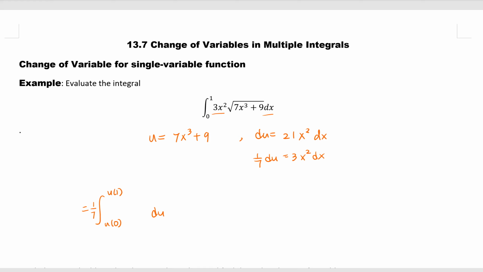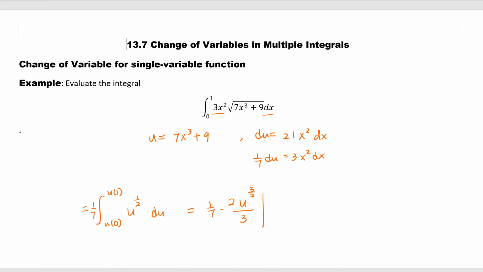We have the square root of u. Well, square root of u is like u to the 1/2, right? See, we have changed the variable in terms of u, okay? And now we have a simple integral, right? We can just use the power rule. We get u to the 1/2 plus 1 is 3/2, divided by 3/2, and the 2 we flip it on top. Evaluate u of 0.